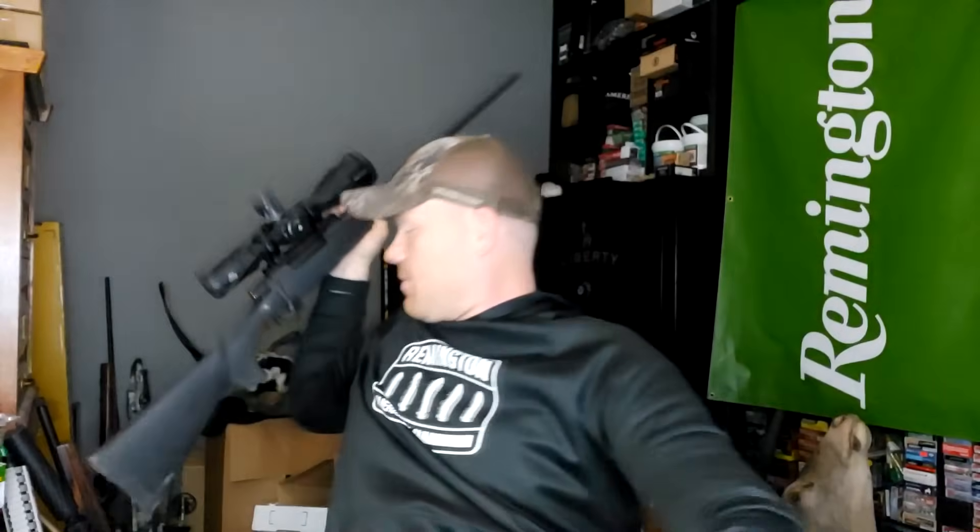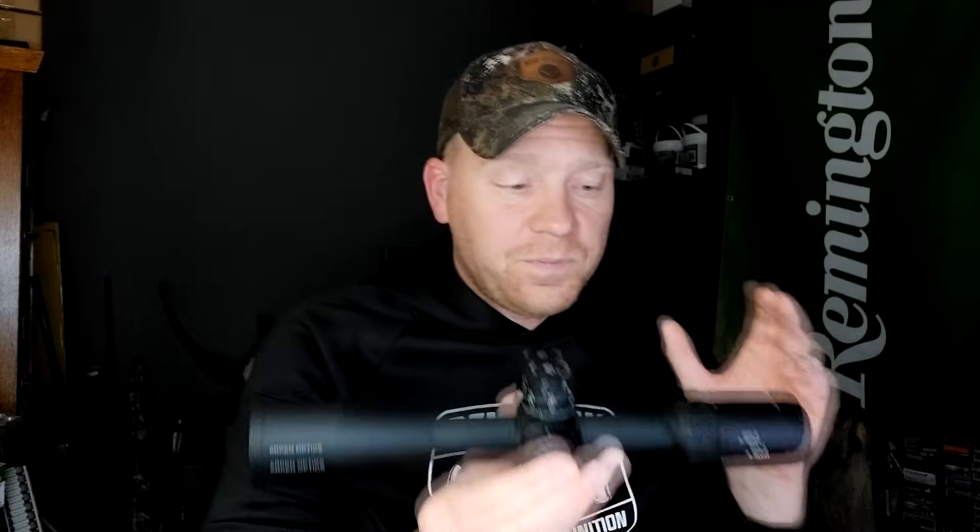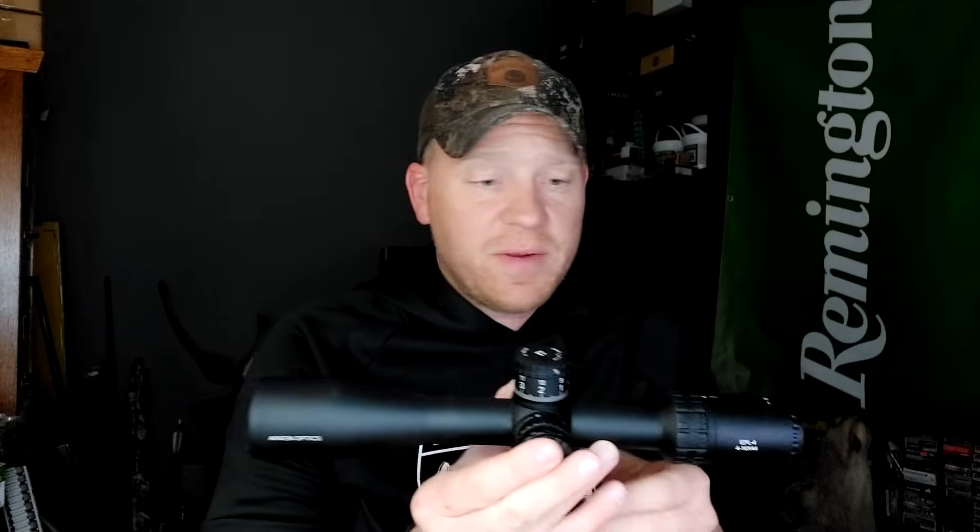This is the EP5 — that's what I put on my Howa 1500 300 Win Mag. Took my mule deer no problem at 430 yards. 300 Win Mag is a little bit better ballistically for long range than 7mm-08, as far as carrying the energy out there for catching deer. But I think this Arkin is going to be perfect — it's not too terribly heavy, and with a 20 inch barrel it's pretty light as it is.